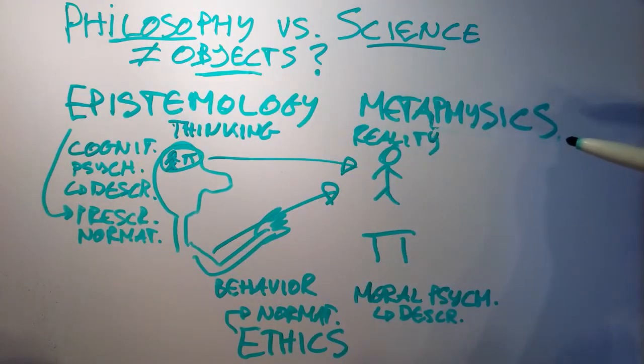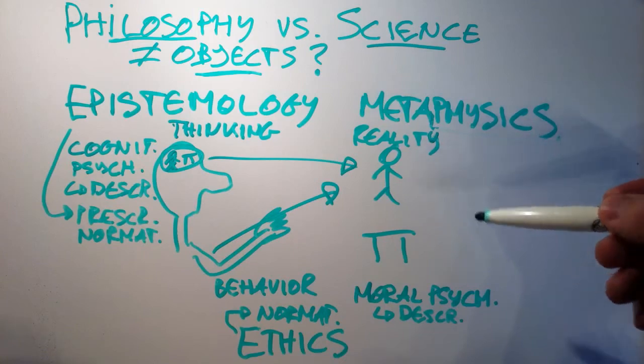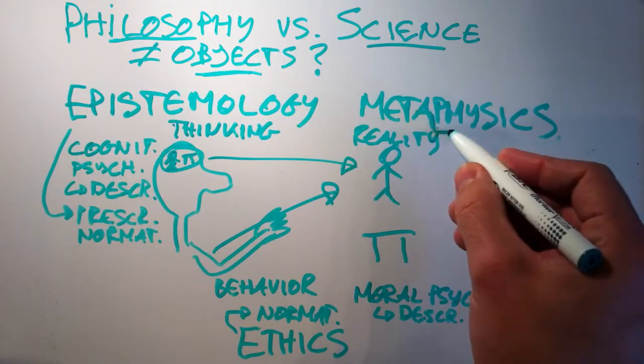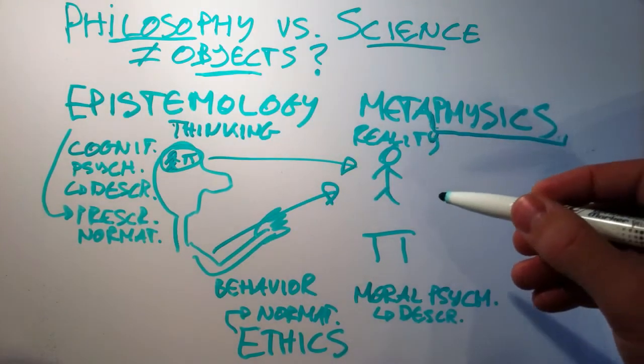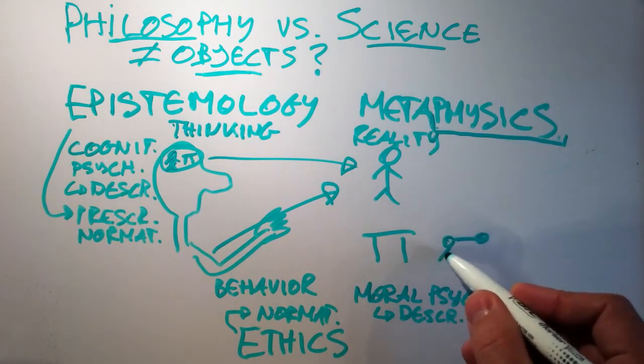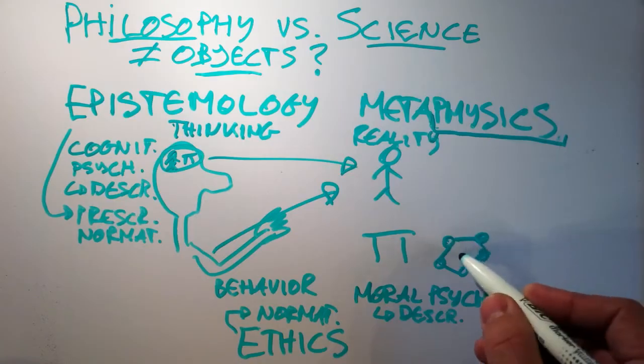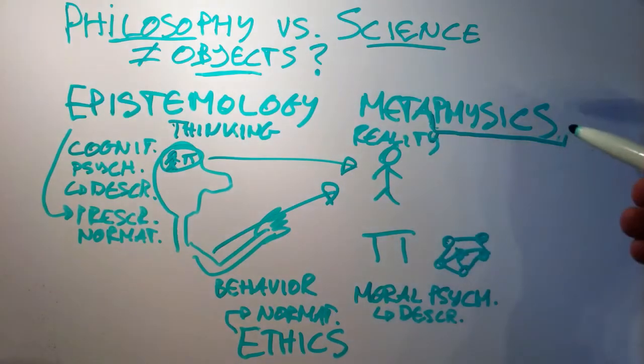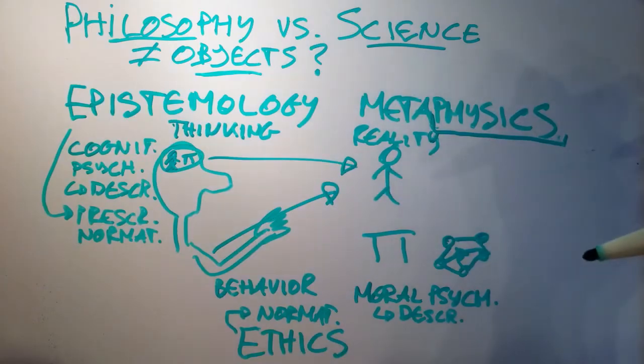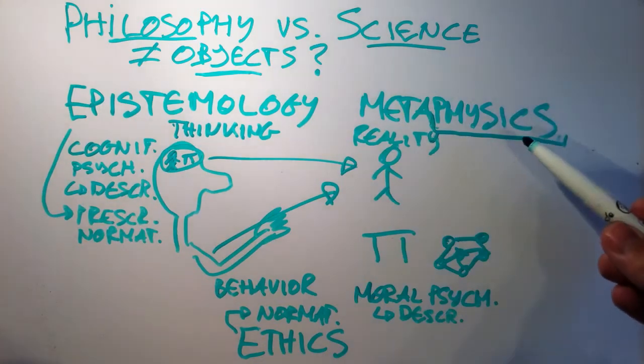Metaphysics, then. This is about the ultimate being of such things as people and tables. However, don't we have physics, which is also about the ultimate reality? Tables are ultimately made out of molecules and atoms and electrons and quarks more ultimately. They also try to dig deeper and deeper in reality to check out what is the ultimate foundation of things. What is then the difference between metaphysics and why would we need metaphysics when we have such a decent empirical science called physics?